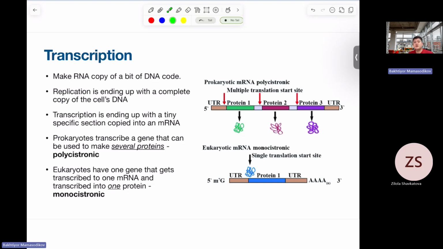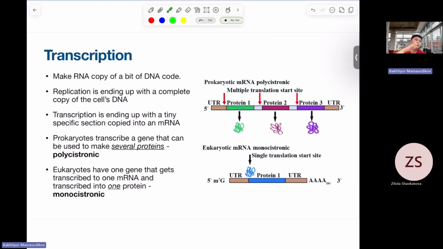So what's happening? Replication and transcription, you have to know about them. What's replication? Replication is the copy of the entire DNA for cell division. Replication means copying the whole book. Transcription means making a copy of one gene as a messenger RNA to make proteins. Replication is very important for what? It's very important for cell division, for mitosis, for meiosis, and transcription is important for protein synthesis. You have to know the difference.